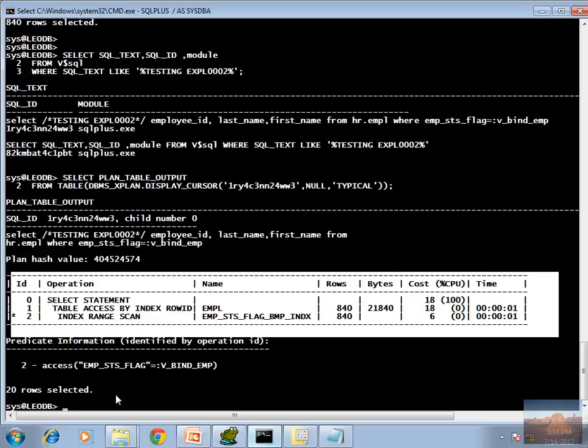So the conclusion is, with a bind variable on skewed columns, explain plan may lie. The query plan it shows may not be the same as the actual plan used to execute the query. So these are a few of the problems with explain plan.